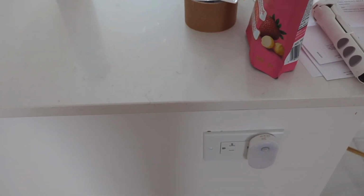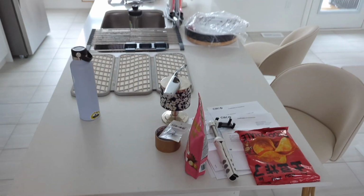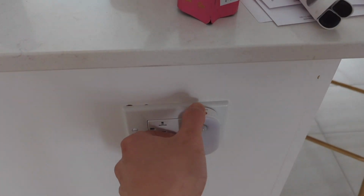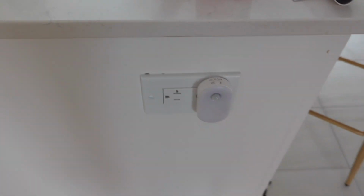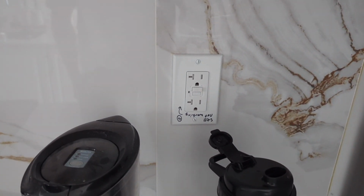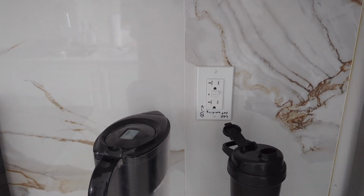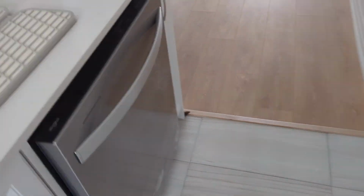I guess the big thing with the PDI is this. Here's our island in the middle of our kitchen, and this little plug doesn't work. Now, that might not be a huge issue, except it's actually linked to a breaker of something called a GFI. This was supposed to be something else fixed before we moved in, but unfortunately, they didn't fix it. So the guy had to call in the electrician today.